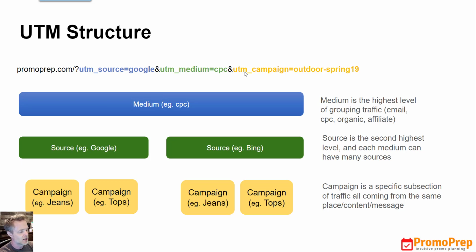Google sometimes, actually Google, you don't have to have campaign. It is technically required, but certainly Google will still track properly if it's not in there. But for sure, source and medium, you want to get in there to have a proper attribution of your traffic and revenue and everything else that's coming through. So that's how UTMs are broken down.